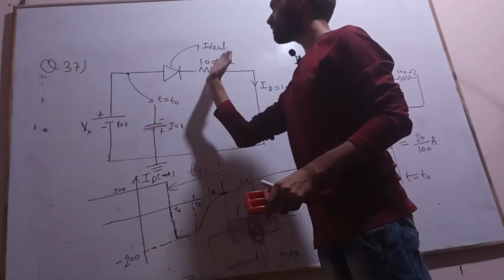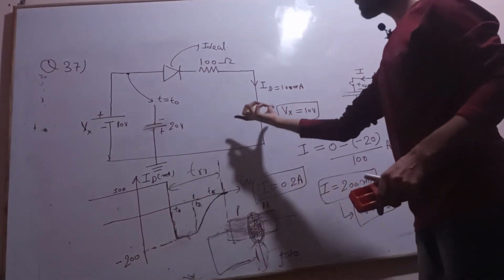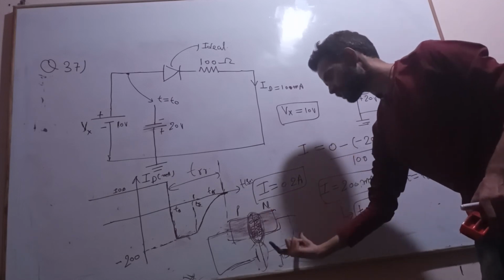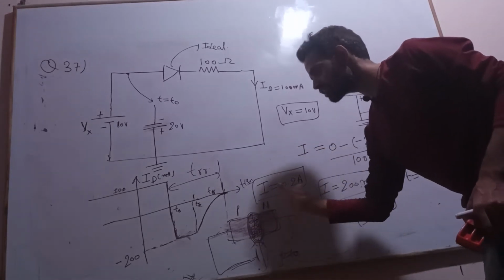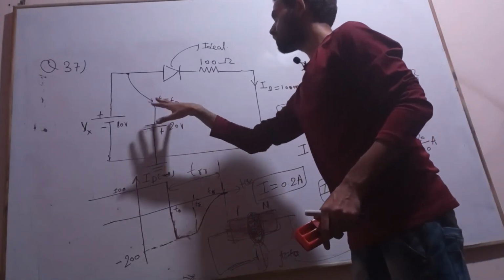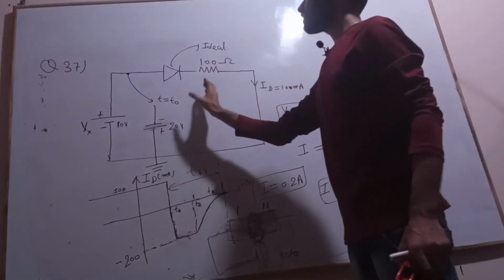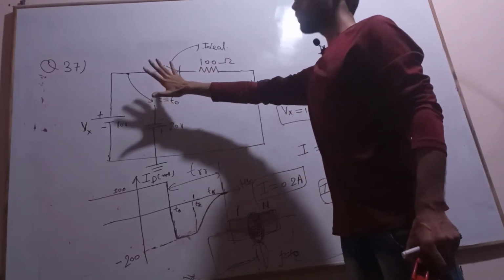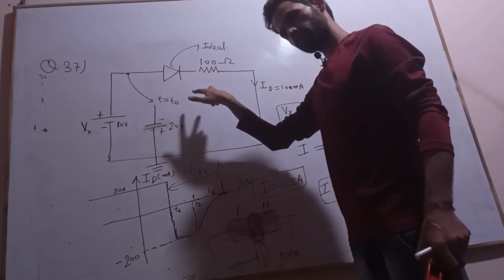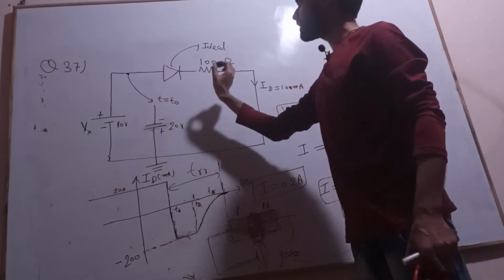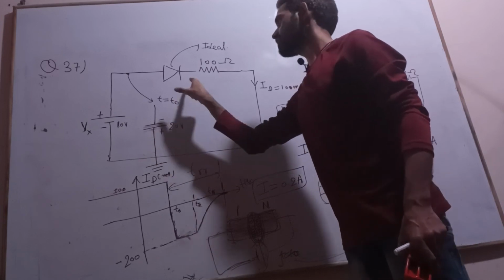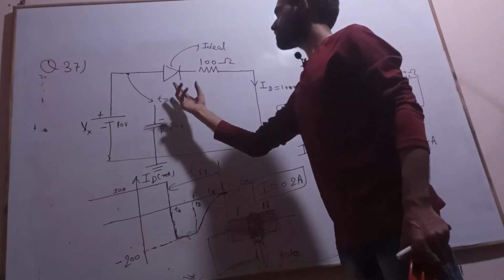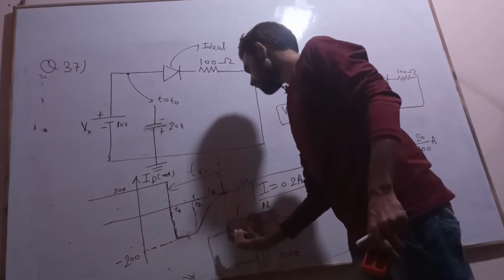We know very well how it is still conducting in reverse bias because of minority charge carrier storage in the depletion region or PN junction, when it is suddenly switched to the negative polarity of this battery. Ideally, this diode is in reverse bias for a long time. But at instantaneous time t equal to t naught, this diode will still conduct, because of the minority charge carrier stored within the depletion region.